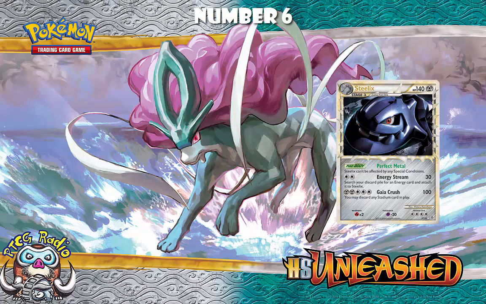For those that don't remember, and I've kind of made reference to this already, nowadays we have abilities. We used to have Poke-Powers and Poke-Bodies. Poke-Powers were active things that you had to actually do, and Poke-Bodies were passive things that just kind of happened. He couldn't be affected by special conditions. It's passive, it's always there.